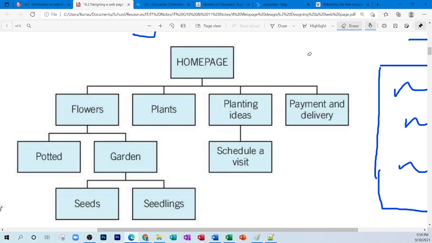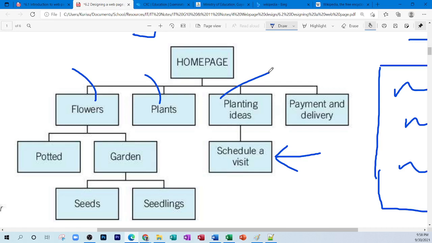All right, so say for instance, we have the page "schedule a visit." That might mean scheduling a visit to the actual location. Now, is that as important as seeing what type of plants and flowers and planting ideas the website has?